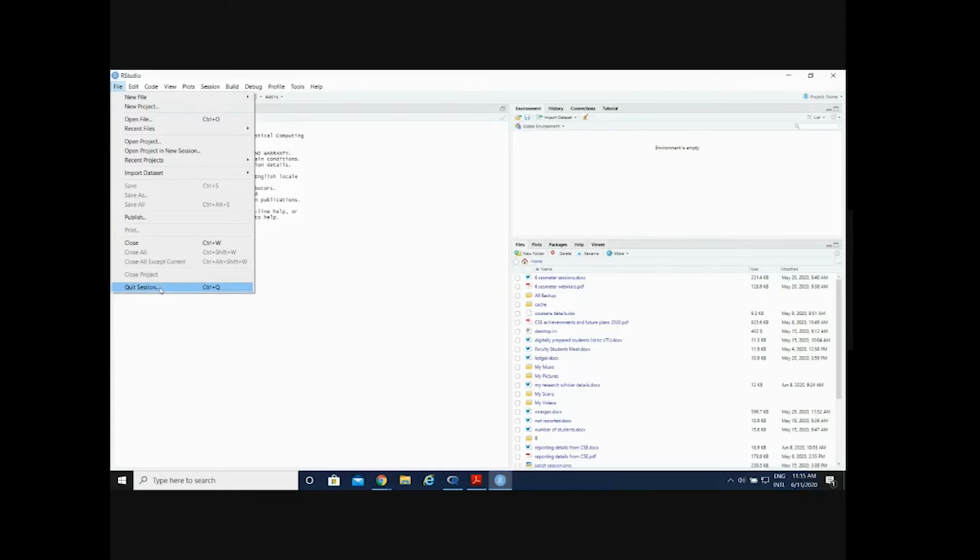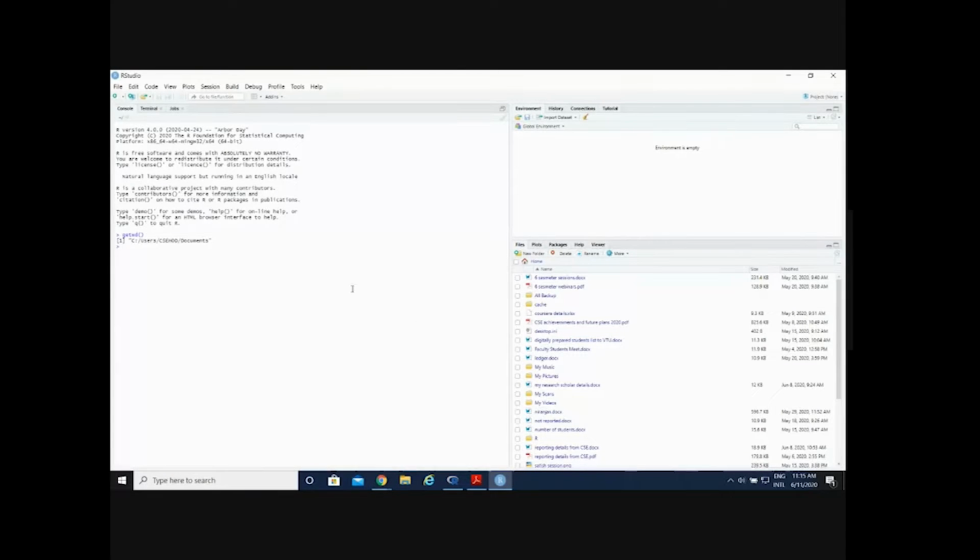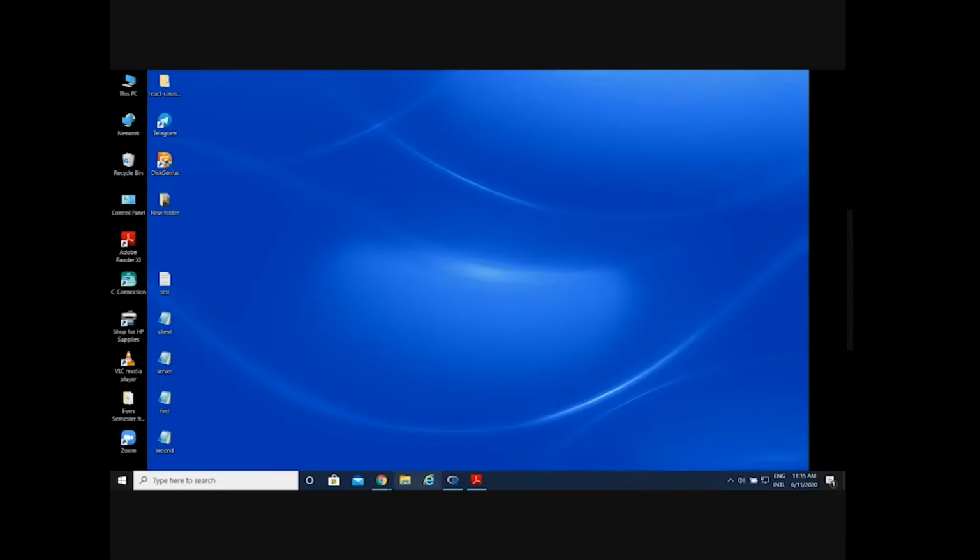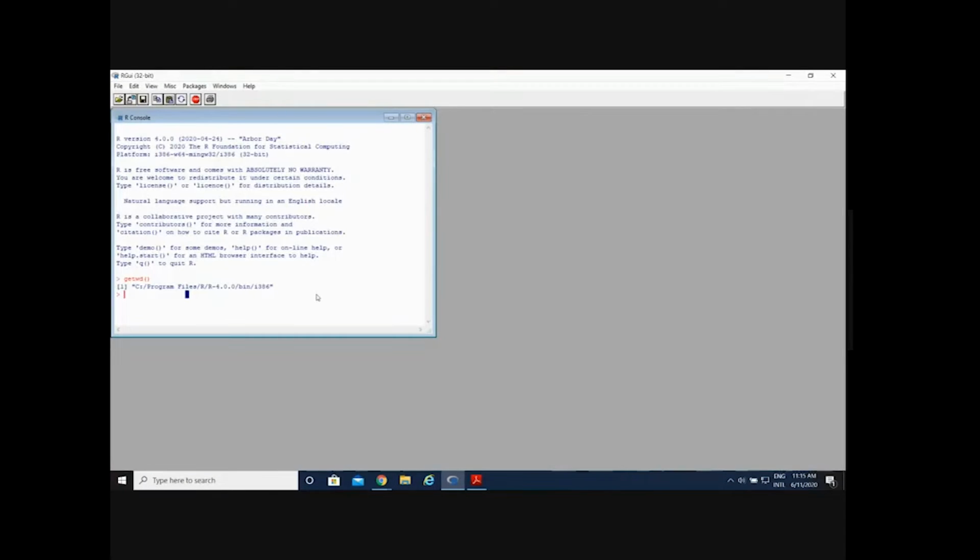So what we are doing from our course is, initially we are not working with RStudio. Let us not work with RStudio. We will quit this session only because I want all of you to work more with R GUI, because if you start running your commands, you will learn a bit more.